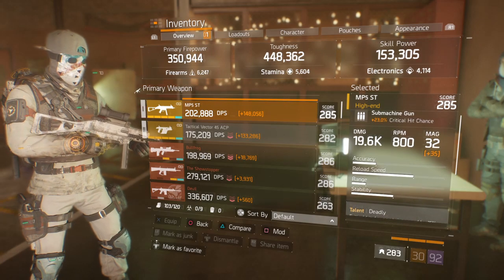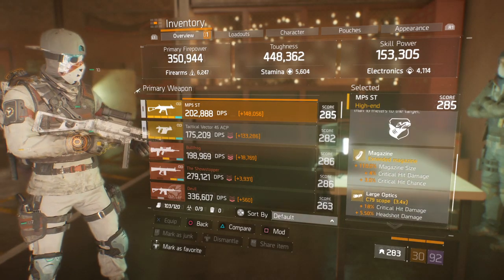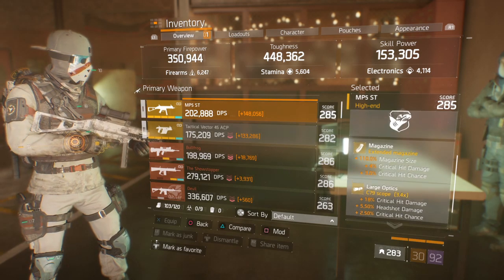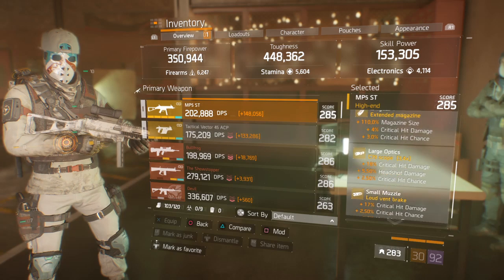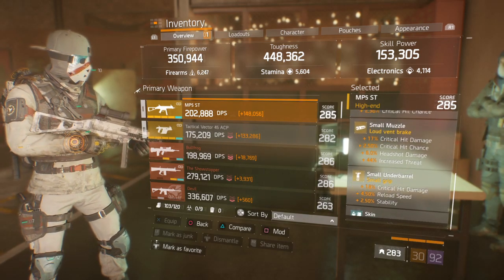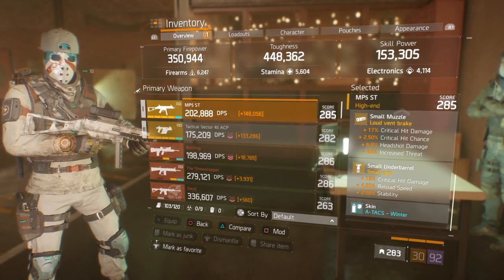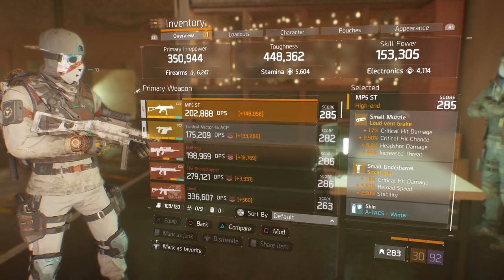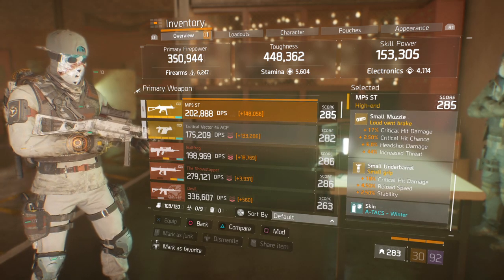Start with the guns. 19.6k base damage with deadly, unforgiving, and responsive. And the magazine, we have magazine size, crit damage, crit chance. In the optics, we have crit damage, headshot damage, and crit hit chance, which is the trifecta. And in the small muzzle, we have crit hit damage, crit hit chance, headshot damage. And in the small underbarrel, we have crit hit damage, reload speed, and stability.